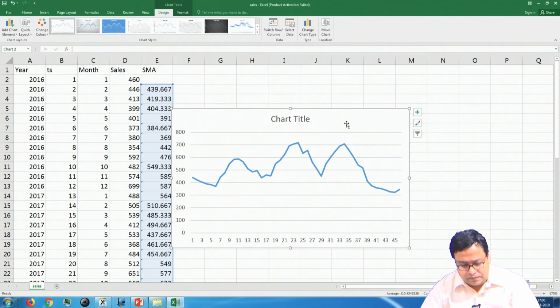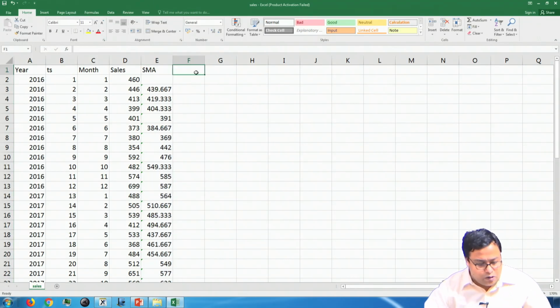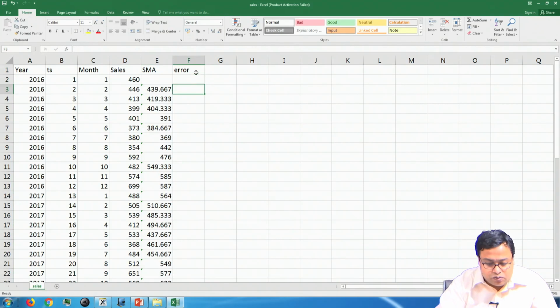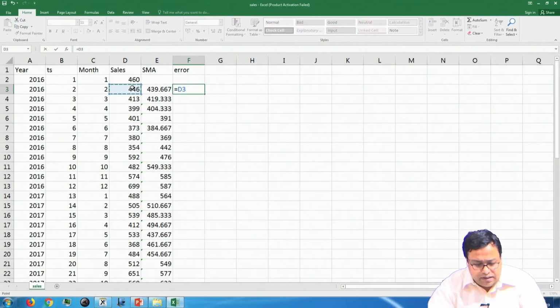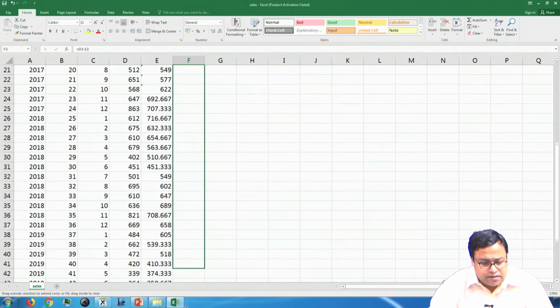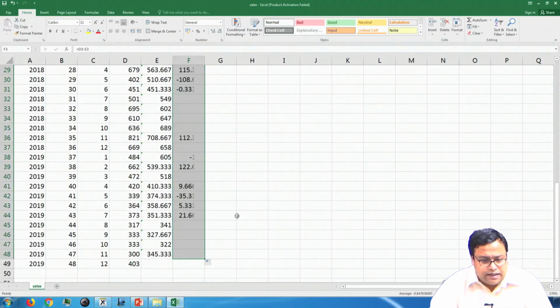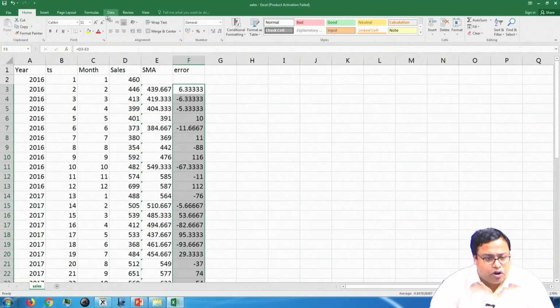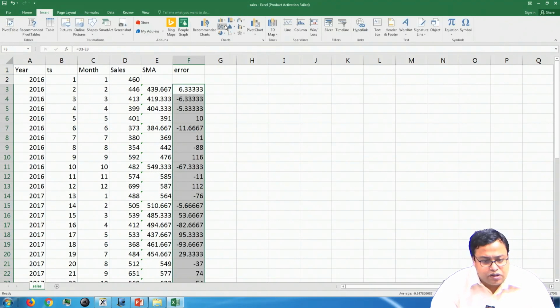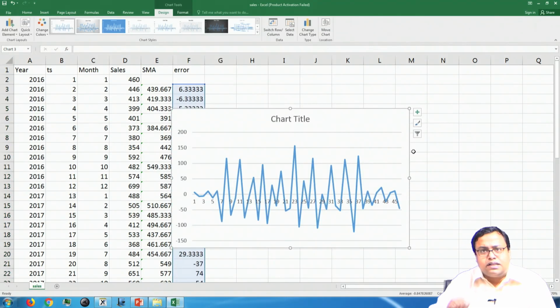Now, if I find out the error, so how much mistake did I make, how much I could not explain, that is nothing but this minus this, something like this, and then if I just drag it up, it is like this. Now, if I just try to plot this part, which is the part which I could not explain, it looks like this. So, this is very, I would say, peculiar.